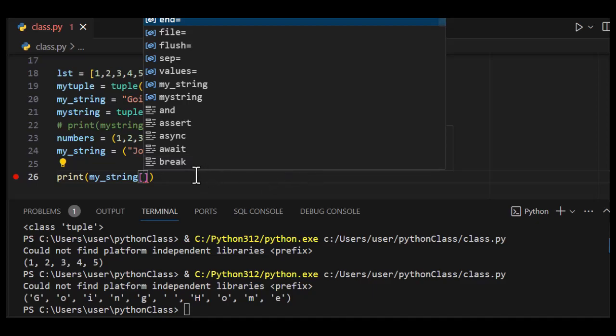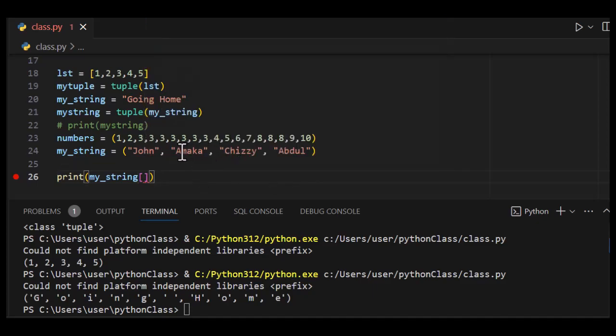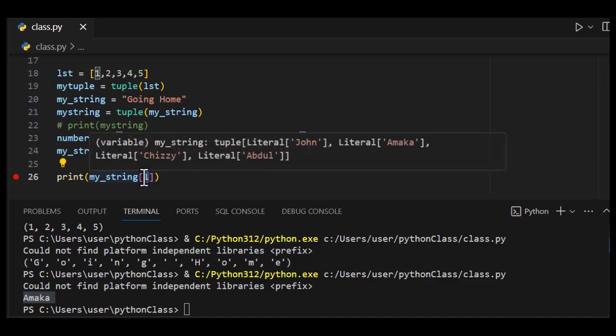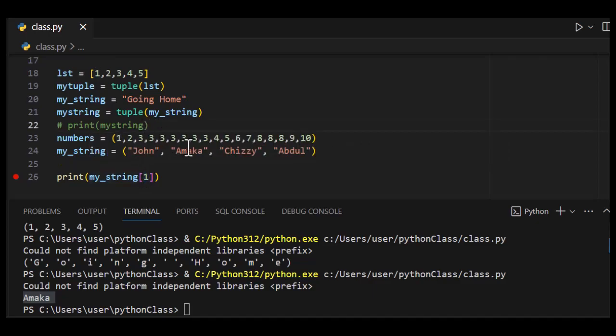A marker is at index 1, so we can pass in 1 here. Okay, and when we print our value, it is going to print a marker for us. Why? Because a marker is at index 1. So you use the index to access the items. We are using the index 1 to access the item in index 1.